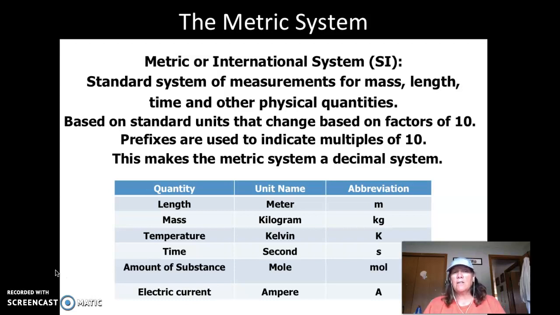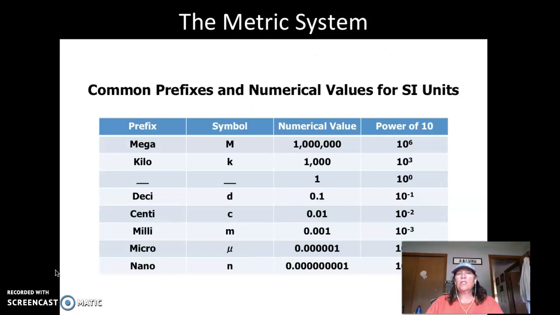And the big quantities that we use: when we measure length, we use a meter. A meter is a little bit more than a yard, I think it's like 39 inches, a couple of inches past. Mass is a kilogram, but if we're using a small amount, we'd use a gram. Temperature is in Kelvin, which is based on the Celsius scale, so we pretty much use the Celsius scale. Time is the second, that's universal. Amount of substance, we're going to talk about later, is the mole. It's a measuring unit in chemistry. And then electric current is the ampere, which we don't really use a lot in chemistry, but we'll talk about it a little bit.